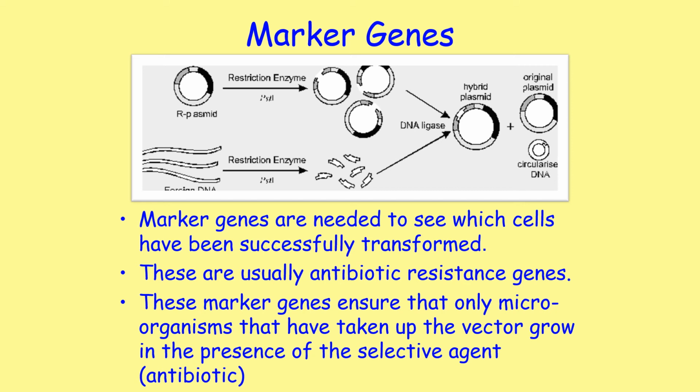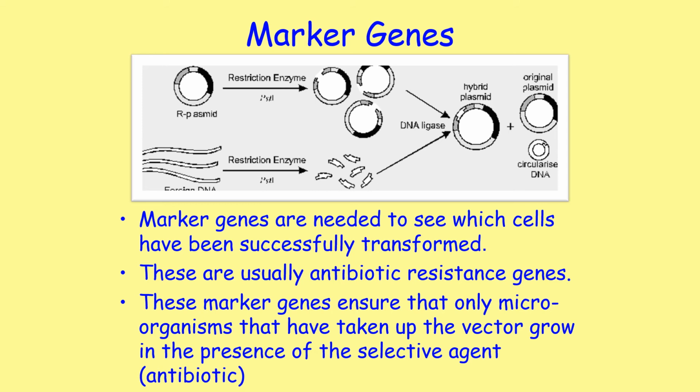However, there's 3 outcomes that can happen. Remember, we've got loads of gene of interest in a test tube, let's say, and then we've got loads of our plasmid in another test tube, and we're just simply going to mix them together and hope that the gene of interest sticks into our plasmid, and then we seal it with the ligase. However, 3 outcomes could happen. Either because they have complementary sticky ends, all the gene of interest could join together and form a loop of the gene of interest, which you can see at the very bottom that says circularized DNA.